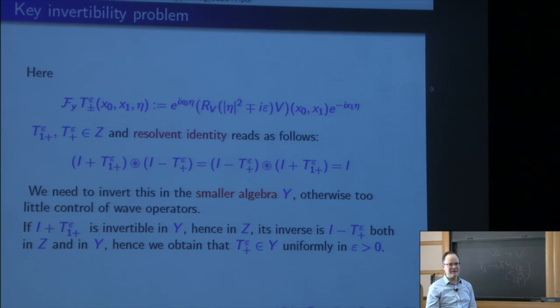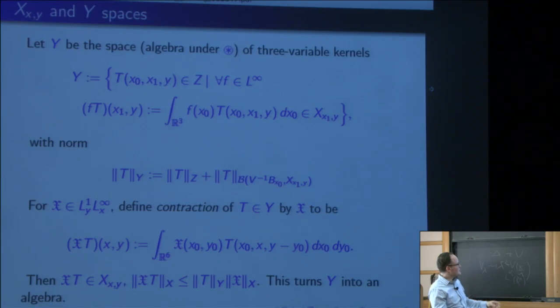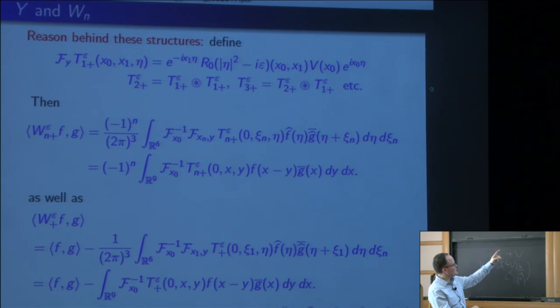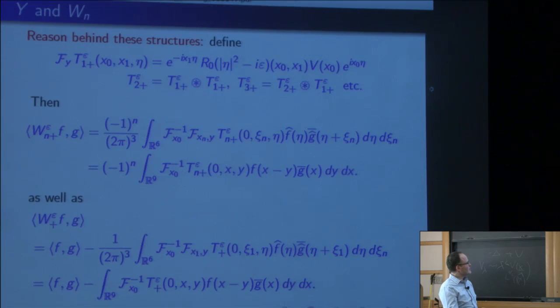I'm sorry, I probably lost the main point here, but why do you have to solve it in the algebra? Well, I tried to say a little. Well, first of all, there are a number of ways to answer your question. The shortest answer is because we deal with the wave operator, and the wave operator is much more complicated than the resolvent, right? And these formulas show you that you can control everything at once, in a natural way.